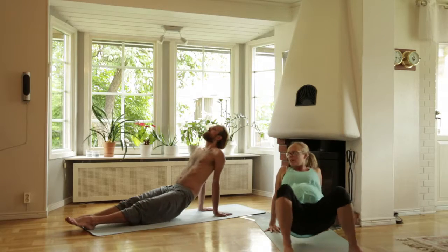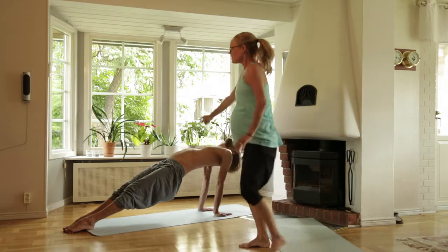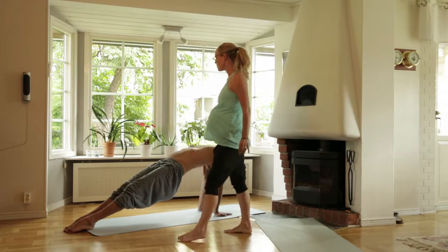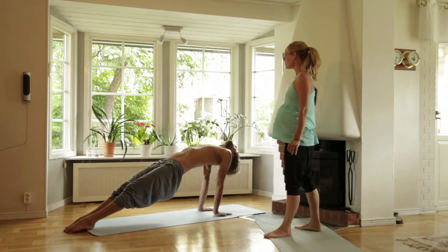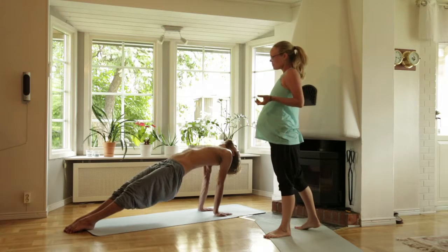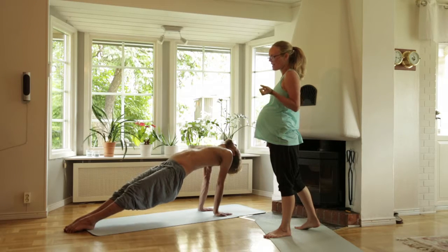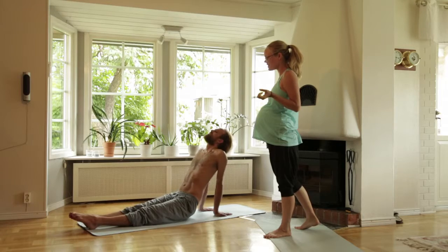Keep breathing wherever you are. See if you can, like Mihran, get the toes to reach the floor, that will give you extra strength. Feel how you're opening your heart. 2 more breaths. Inhale. Exhale. Inhale. Exhale and down. Keep the legs straight.